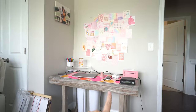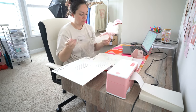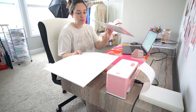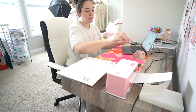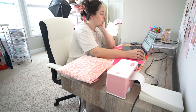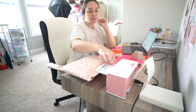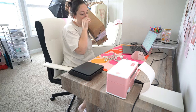We've got transfer orders done and apparel orders done. Let's grab my computer, head over here, start weighing out the packages and printing their packing slips. Typically, these are too heavy to weigh on the scale. Yep, so we're gonna have to go weigh this on my regular scale. I'll be back.